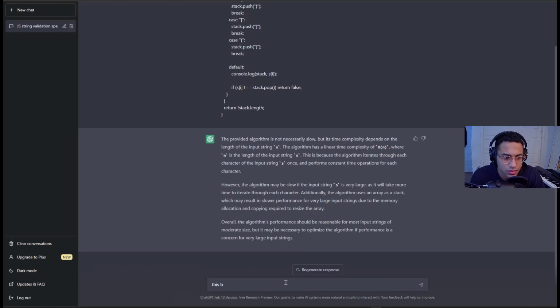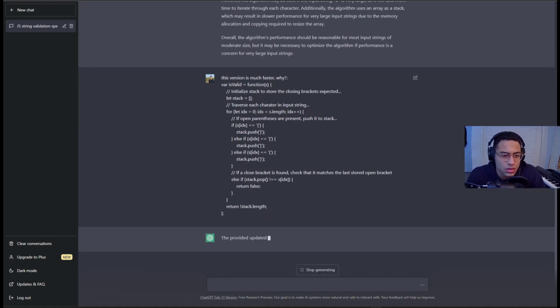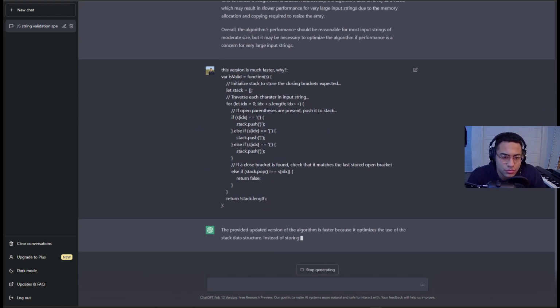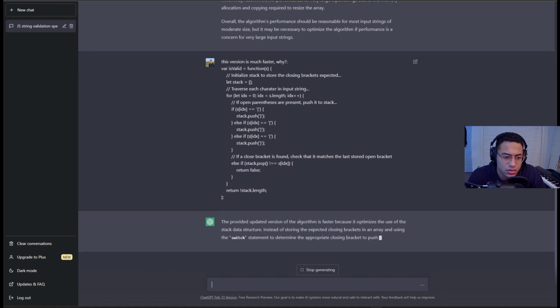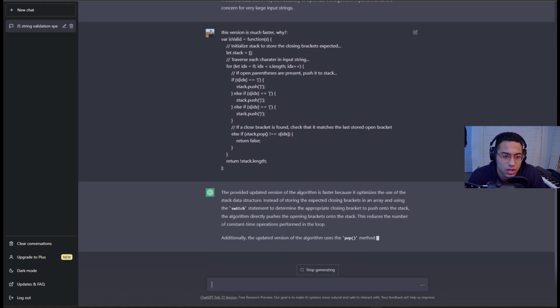This version is much faster. Why? To use the static data structure. That's what I did too in the switch.